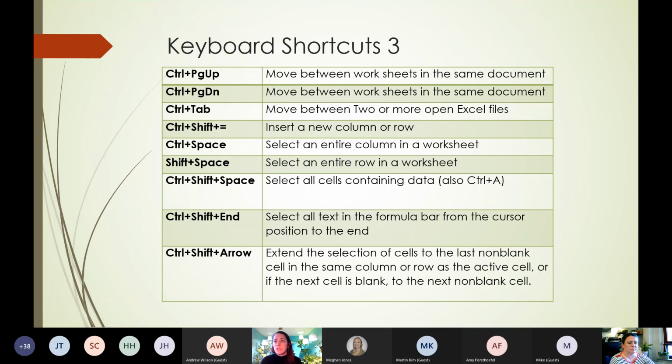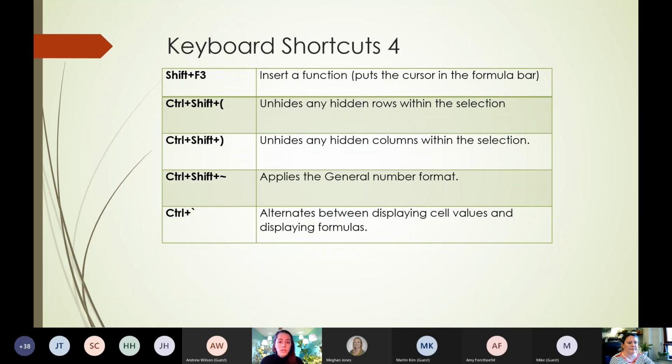So that's just a really good way of making sure that you can identify where there are gaps in your data as well, from a troubleshooting perspective. And then these hidden rows like this, I can't stress to you enough the importance of removing filters and hidden rows. Hidden data, when that comes into ArcGIS, can really break some stuff. So we want to make sure that we're not doing that.